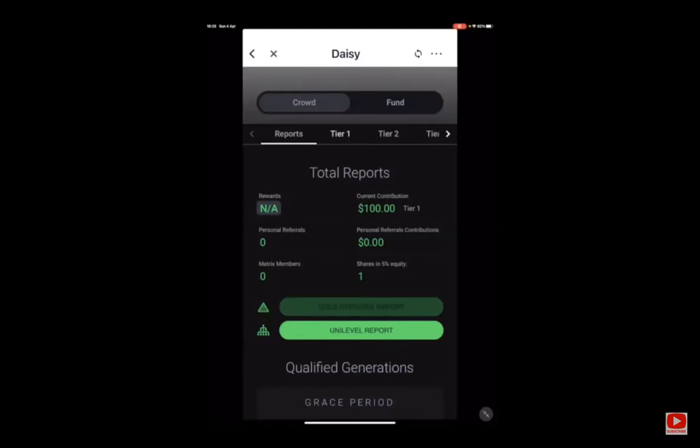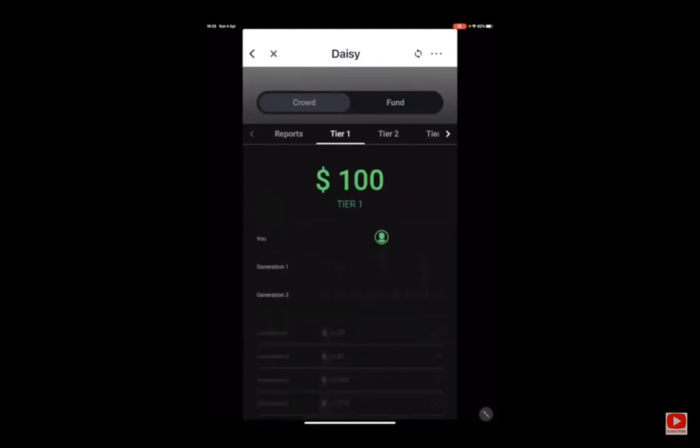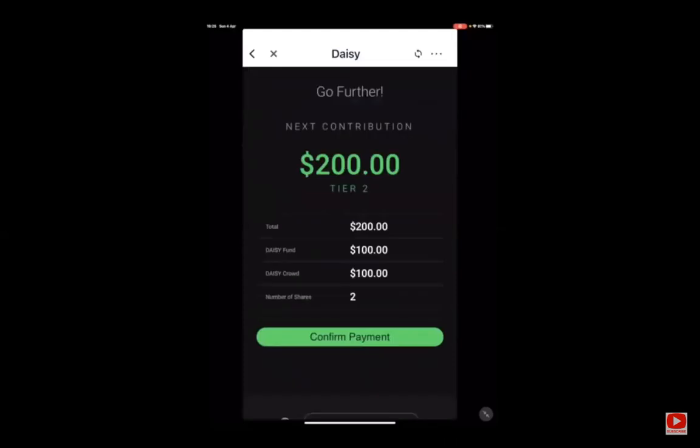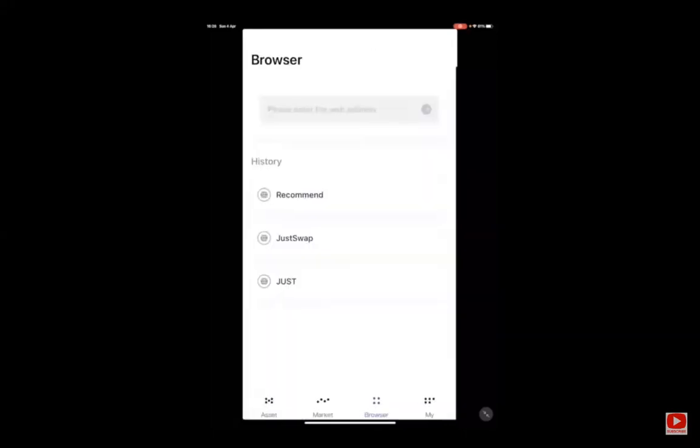If I click on tier 1, it would show me there a little green icon. Now, if I wanted to go and contribute to the next tier and upgrade, I click on tier 2. So we're going to repeat the same process here for tier 2, because I want to contribute to the next tier. You can always come out and come in to check. I mean, before we do this, you could move on from here, no problem at all. But let's close this for a minute.